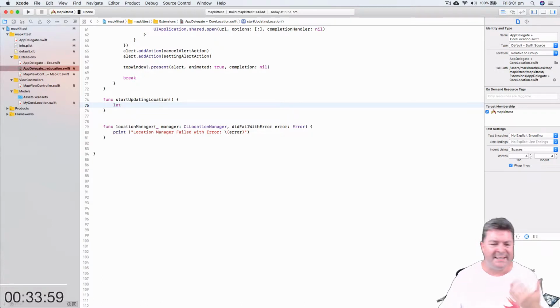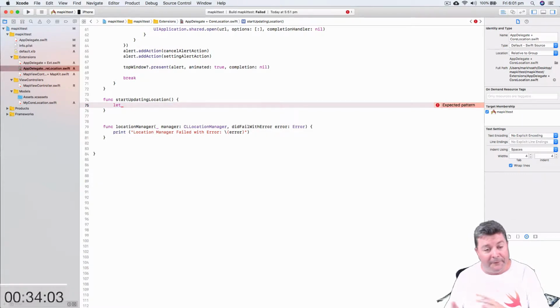Because we might start and stop it if we're going into and out of the foreground, because we're only in use, we still need to check that when we went into the background, our sneaky person hasn't changed their authorization status or turned off location services because they're running out of battery or whatever things people do.